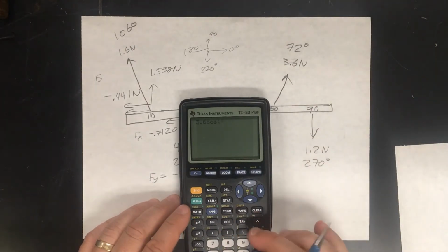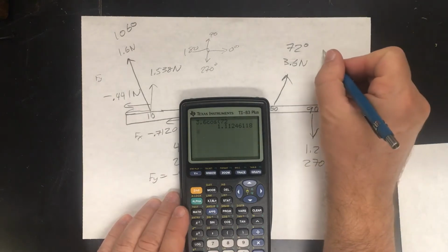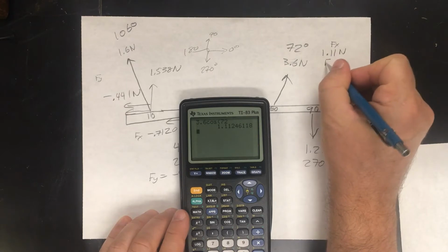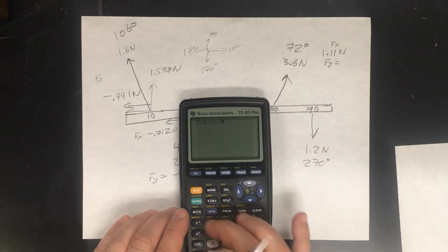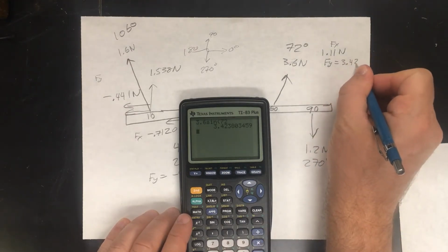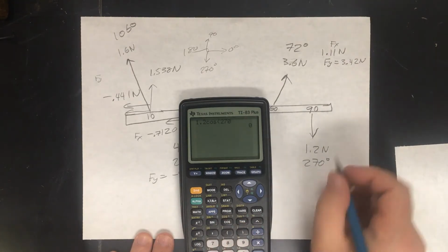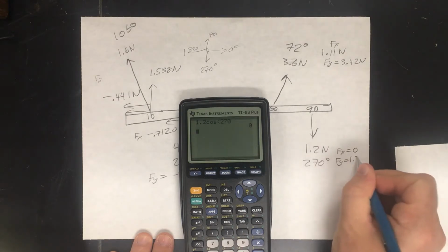3.6 cosine of 72 equals 1.11 newtons. That's Fx. Fy equals 3.6 sine of 72 equals 3.42 newtons. 1.2 cosine of 270, that should give me 0 because it's just pulling down, and Fy would be 1.2 newtons.